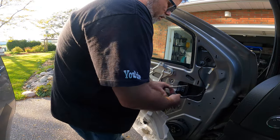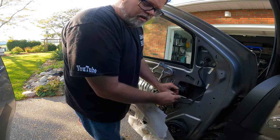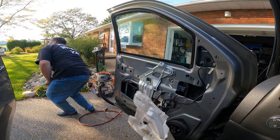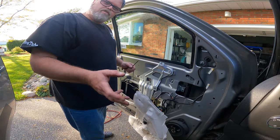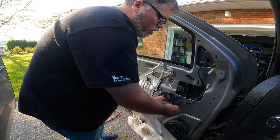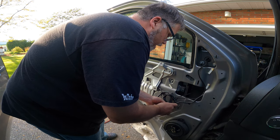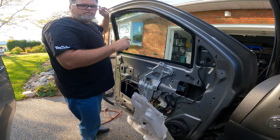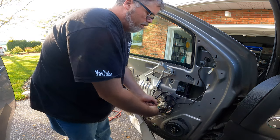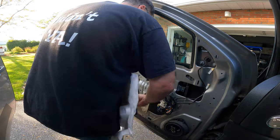While we're on the topic of breaking door glasses - just remember, if you're ever locked out of your vehicle and you want to break a door glass to get in, don't bust a slider. Don't break a slider because if you break a slider window you have to replace it all normally. The smallest window in a vehicle is normally the most expensive window in the vehicle. So don't break that little tiny quarter window behind your door because you'll be paying big bucks compared to a door glass. Door glasses are normally the cheapest thing to break on a vehicle - driver's or passenger's - because they're the most common to be replaced.